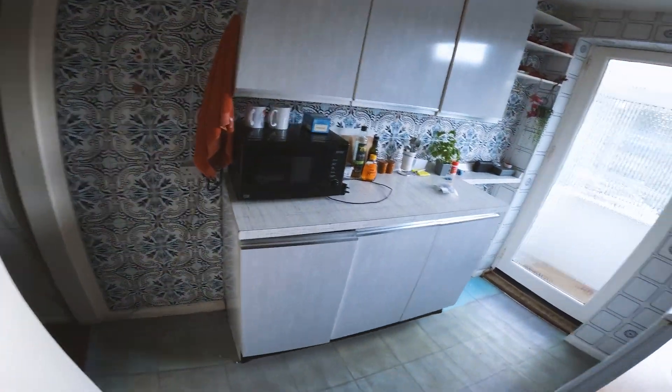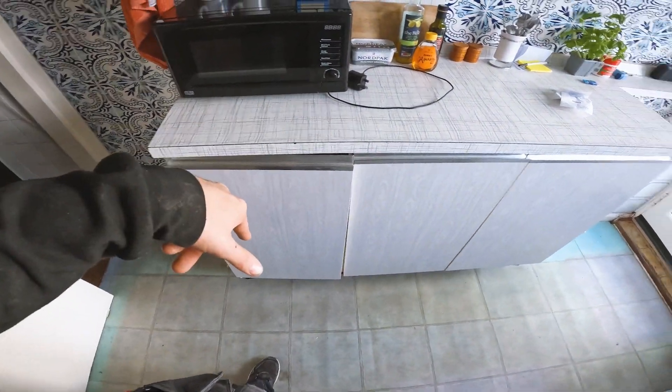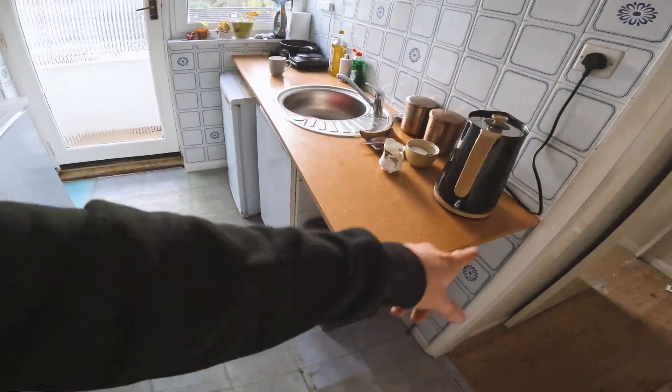That wall will get knocked down, there'll be a little nib here and then the kitchen will wrap around. We're going to get six mil cable to here from underneath — you'll see that later — and then we've got to get a temporary ring in, just to give them power for the fridge in there. Temporary one in there, temporary one for down there, and we might have one sticking out here so they can plug in the kettle temporarily. Once you kill everything on the rewire, the old stuff doesn't exist anymore, so anything you want saving you've got to refeed.